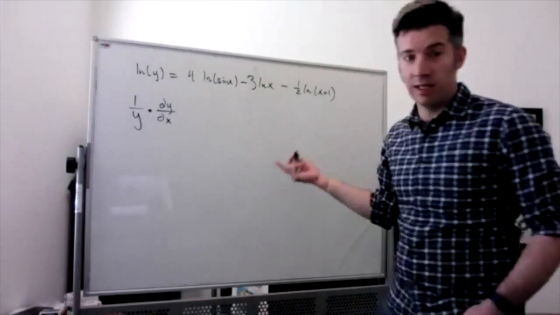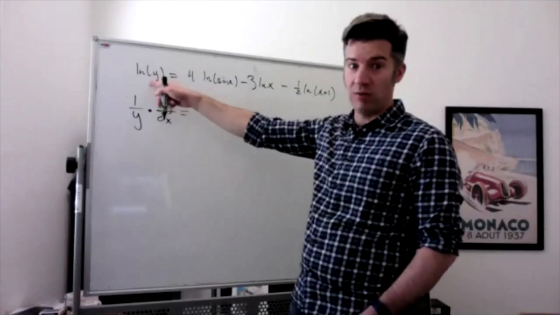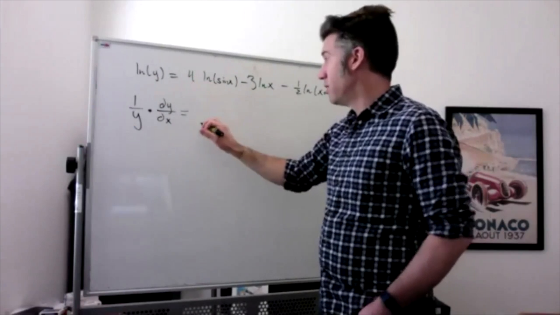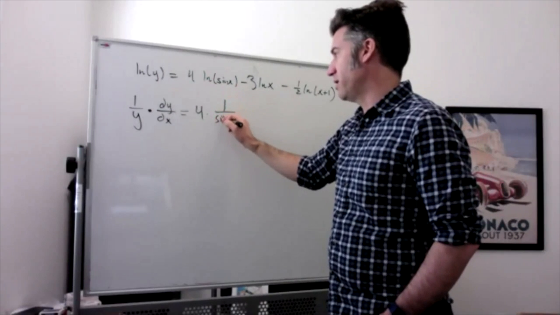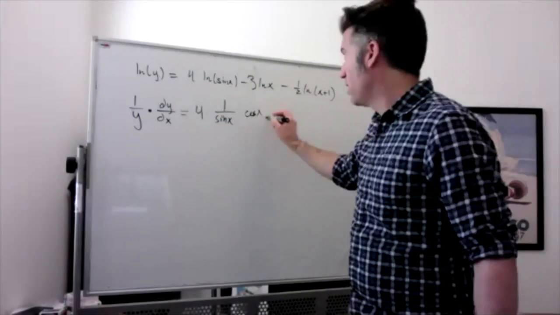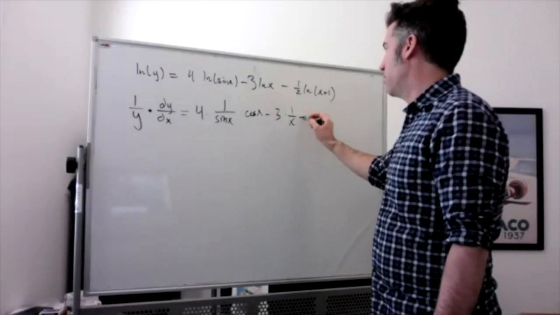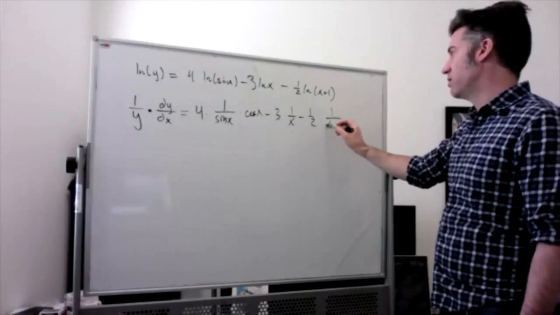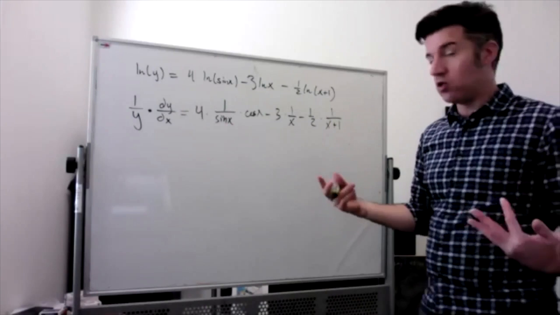On the right-hand side, we're just going to take the derivative as normal. Well, we're still going to use the chain rule, though, right? That's what we did here. We use the chain rule, 1 over the stuff times the derivative of the stuff. Same idea here. Constant multiples hang out. So I get 4 times the derivative of the natural log of sine, which is 1 over sine times what? Cosine. Thank you. And then minus 3 times the derivative of the natural log of x, which is just 1 over x. Minus 1/2 times the derivative of the natural log of x plus 1, which is 1 over x plus 1 times 1, because the derivative of x plus 1 is just 1. And then finally, you would multiply both sides by y.